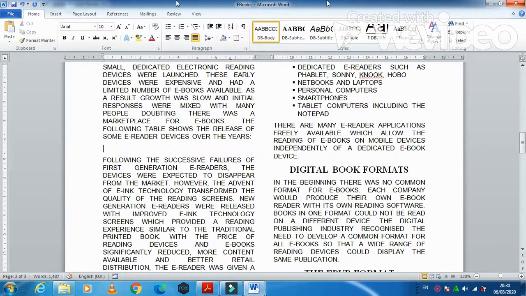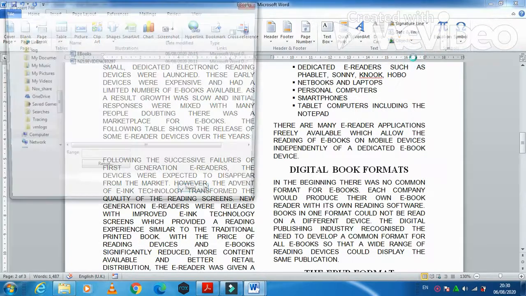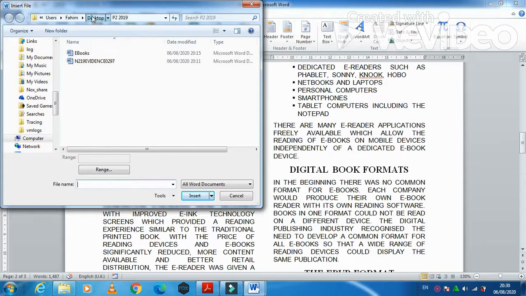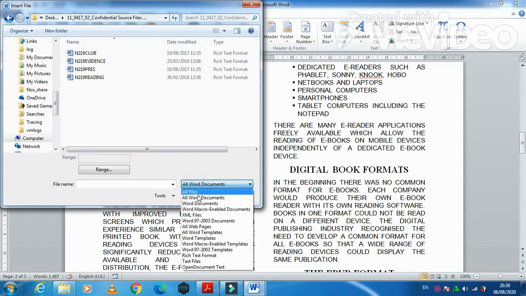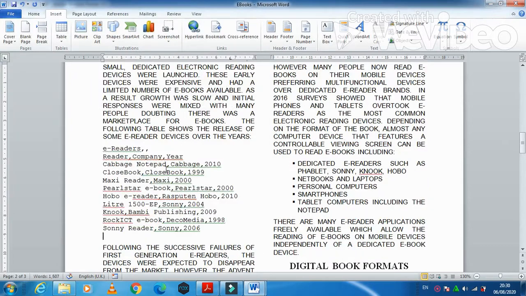So we just need to click on insert, object, text from file, and on desktop from this folder get all the files and readers.csv. The data is inserted.